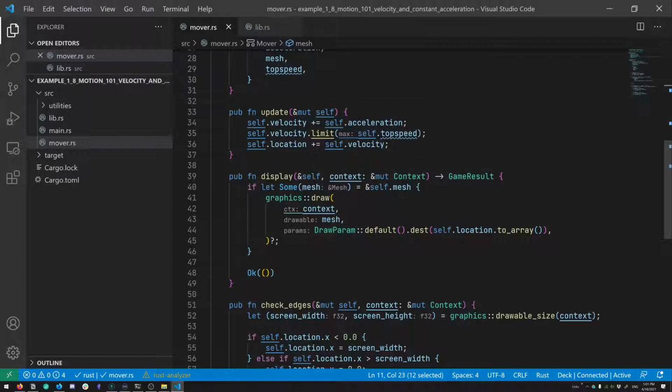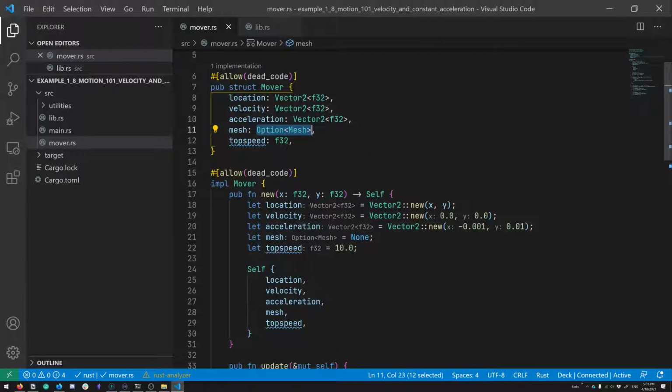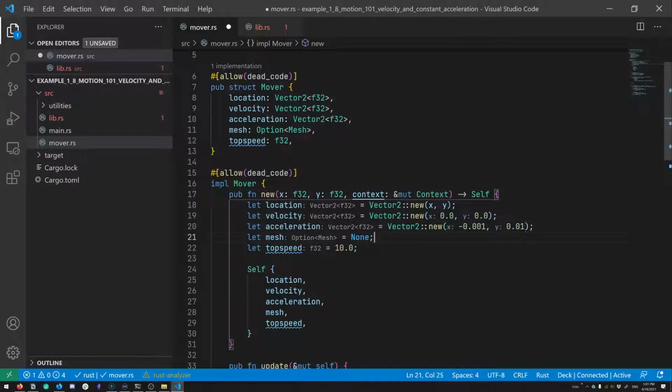So I want to make sure that we create this mesh if necessary. So I'm going to update new here. We're going to bring in a context, and we're actually going to make this a Some, and then we're going to create our mesh builder here because it might not always be a circle.